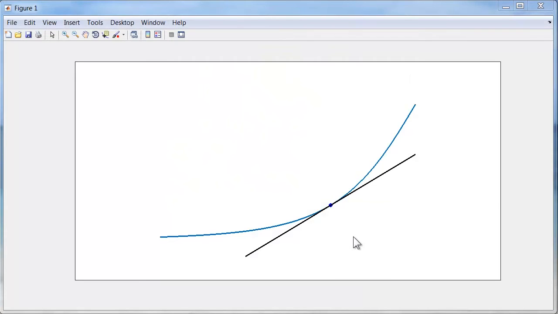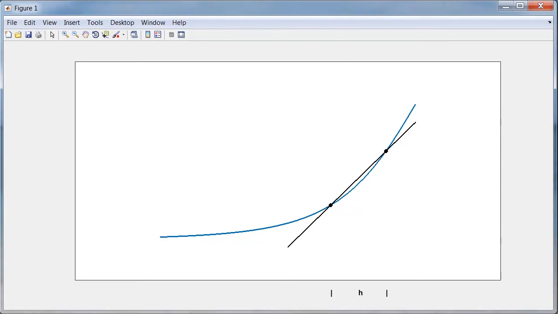We can begin by recalling the definition of derivative. The derivative of a function at a point is the slope of the tangent line to the graph of the function at that point. Our numerical approximations will rely upon the slope of the secant to the graph. That's a line through two points separated by a distance h. We'll have a lot to say about the step size h as we go along. What's important to realize is that as h goes to zero, the slope of the secant approaches the slope of the tangent.